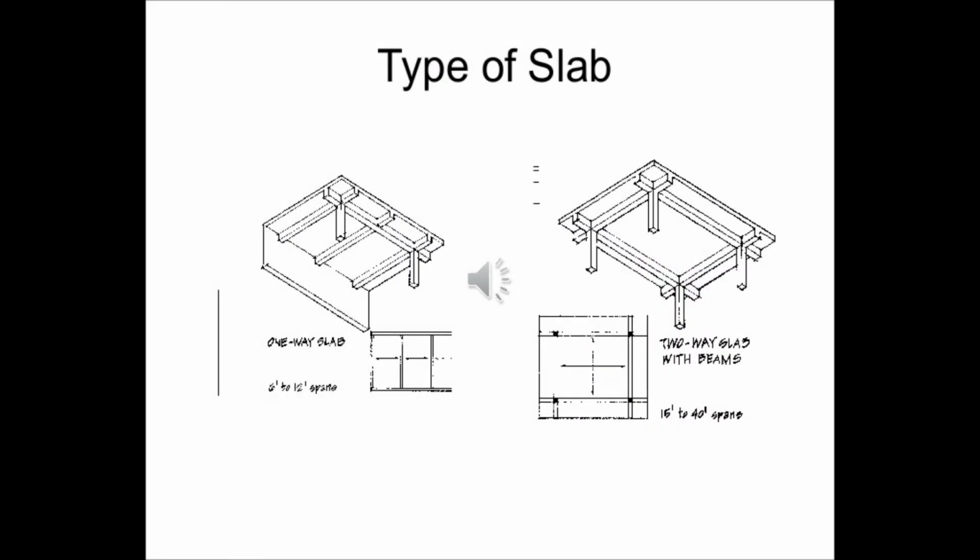Slabs are horizontal plate elements forming floors and roofs in buildings and normally carry lateral actions. There are two types of slab, which are one-way solid slab and two-way solid slab. The first, second, third and fourth floors have the same slab design, meaning each floor has 26 spans of two-way solid slab and 15 spans of one-way solid slab.